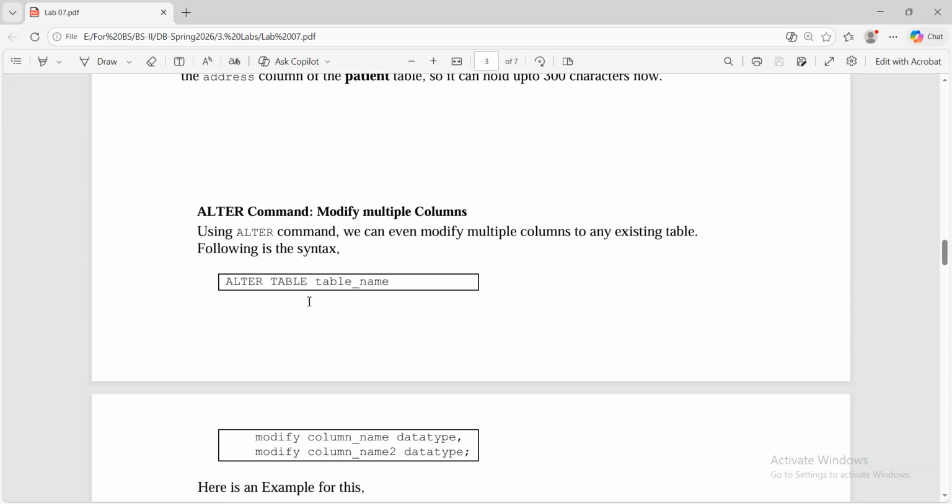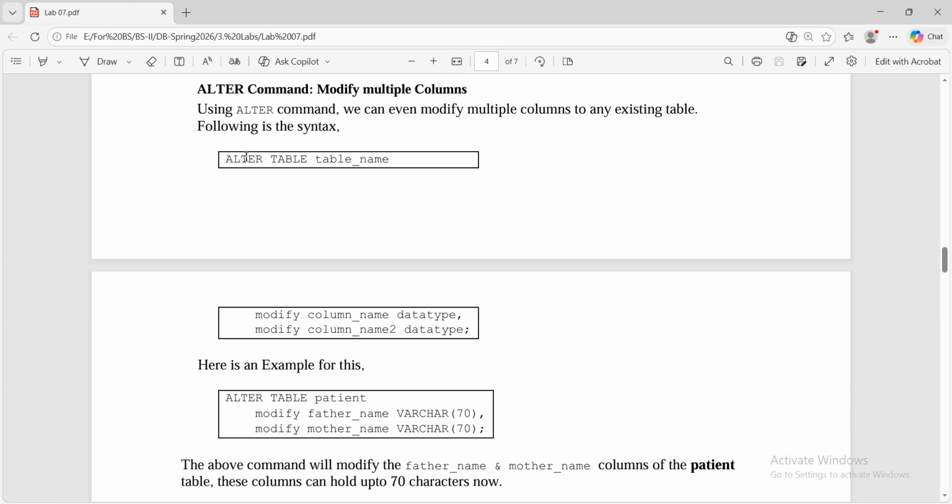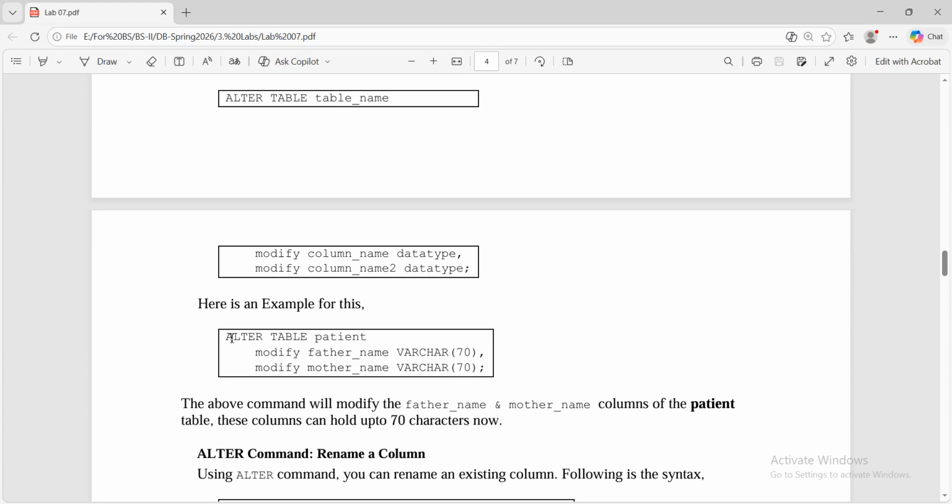Even by using the modify keyword and alter command, you can modify multiple columns at the same time. Syntax is given here, and here is an example: alter table patient, modify father name varchar 70, modify mother name varchar 70.